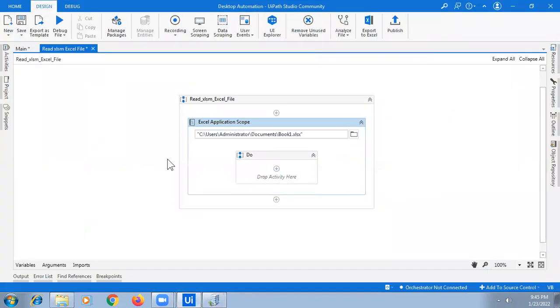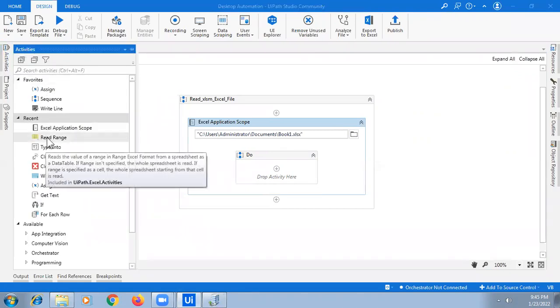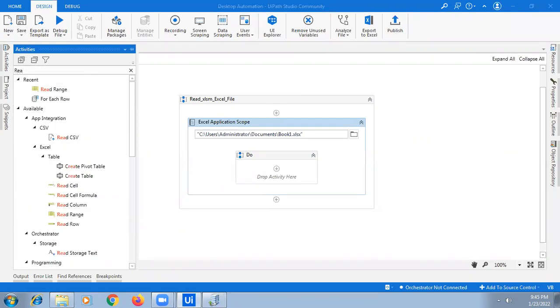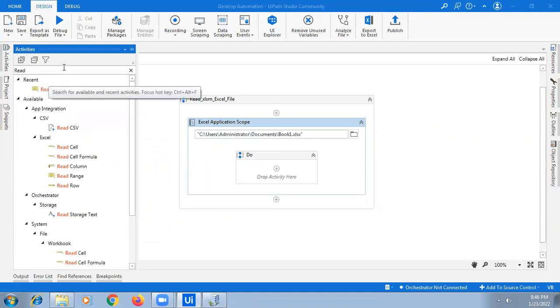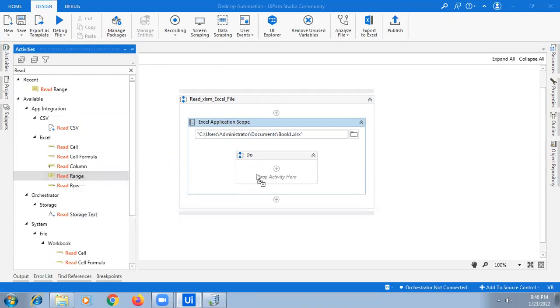as I have added here the Excel application scope, I'll have to add a read range of Excel activity. Okay, I'll search for read range and from read range, I'll have to get the Excel activity, UiPath.Excel activity.